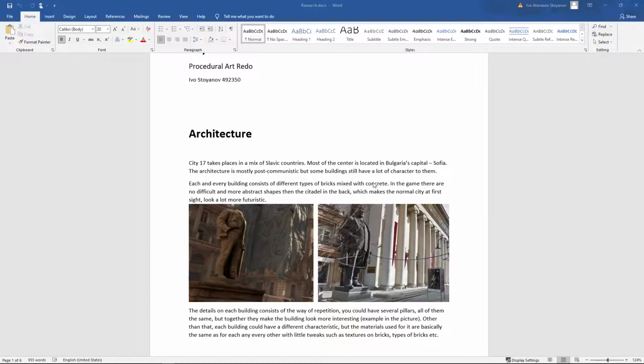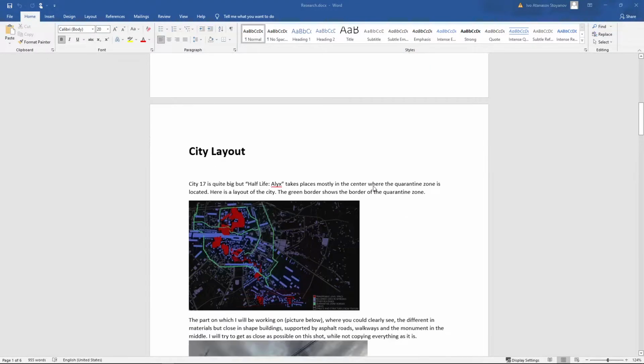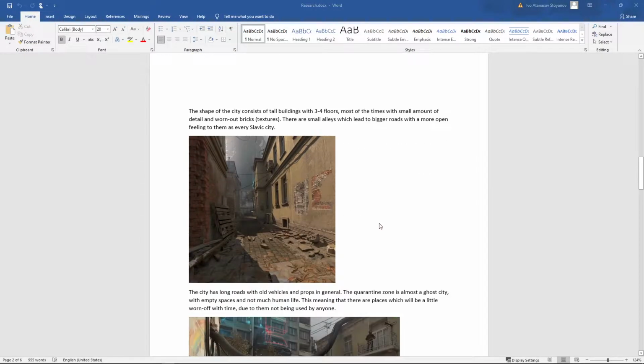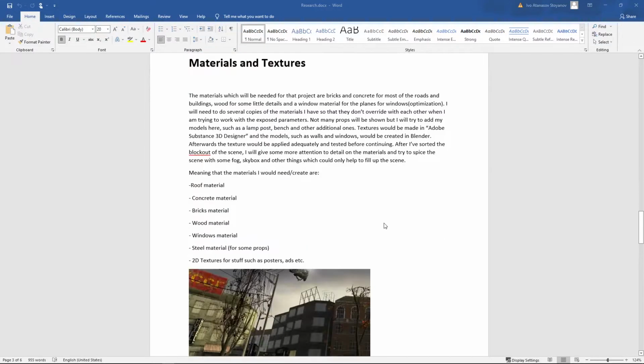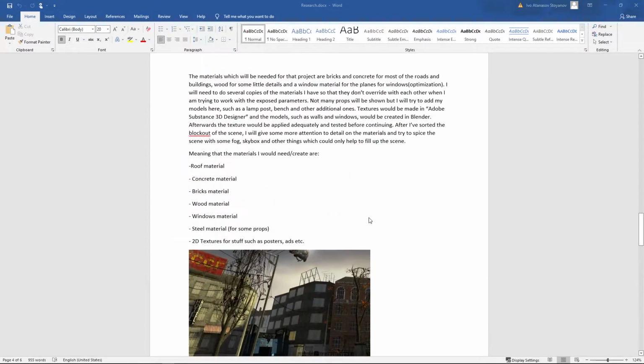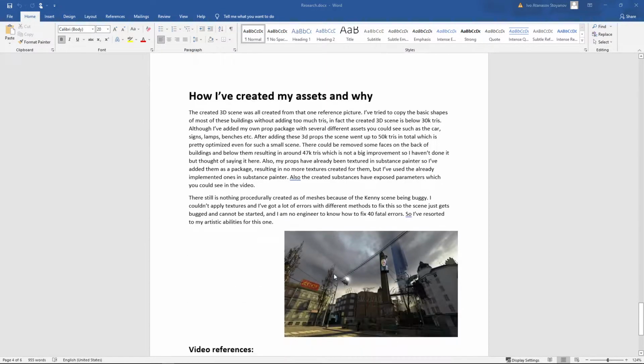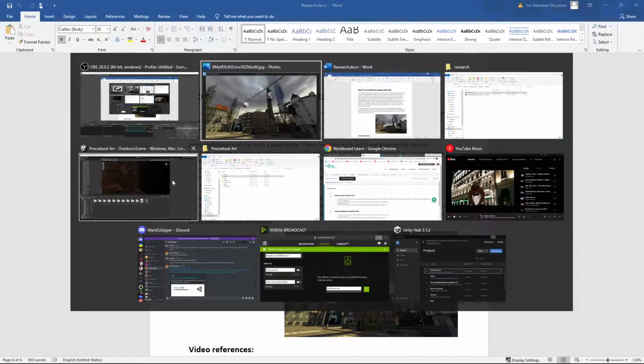So then I'm gonna come to the research document just to scroll a bunch, where I've explained. Yeah, you can see here the screenshot. This is basically my whole reference. I've explained the different materials I'm gonna need, also roof material. Also here I said why I actually did some stuff. You can read it more thoroughly afterwards. So then I'm going in the scene.